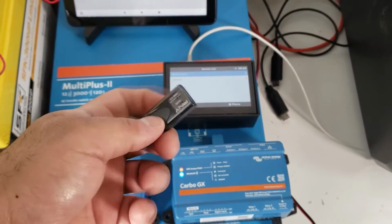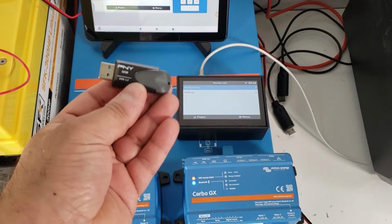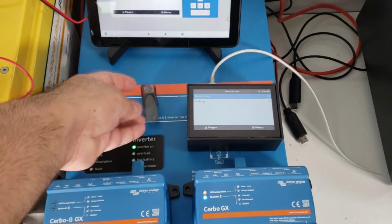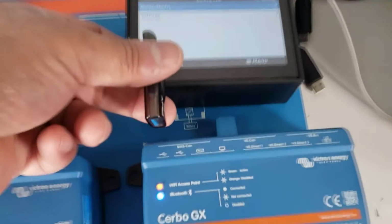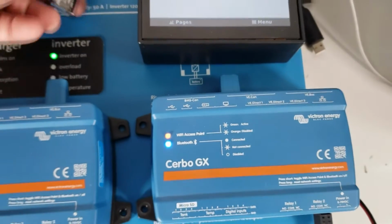What you'll need to do is download the driver from our website and put it on a small USB drive. It just needs to be something like a 1 or 2 gigabyte. Doesn't need to be big, but in this case it's a 32 gigabyte, and this works fine. We have instructions on how to do it, but essentially you will download the driver, insert it into one of the 2 USB ports on the Cerbo, go to the menu of the Cerbo, perform a reboot.